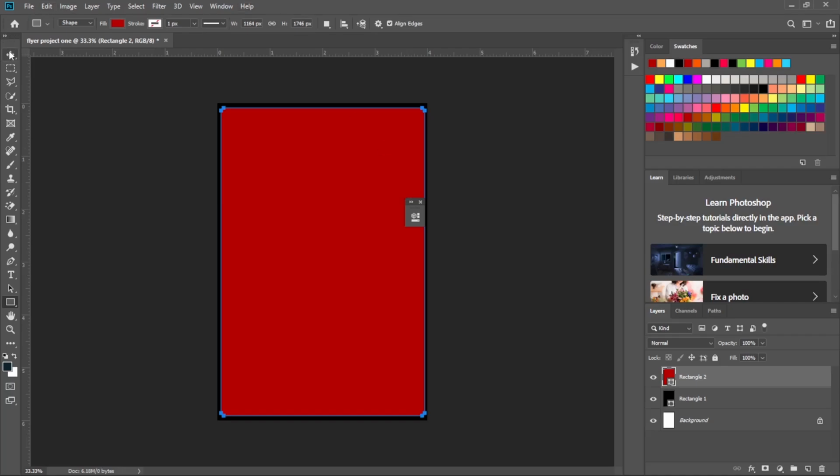So let us select the move tool so that we can position this background, or this rectangle number 2, very well in the way it should be positioned. Then you can start moving it with your navigation keys to get it positioned.